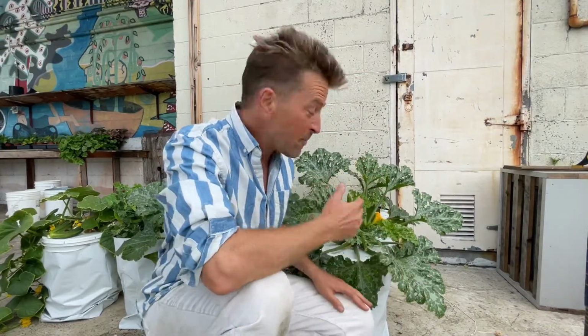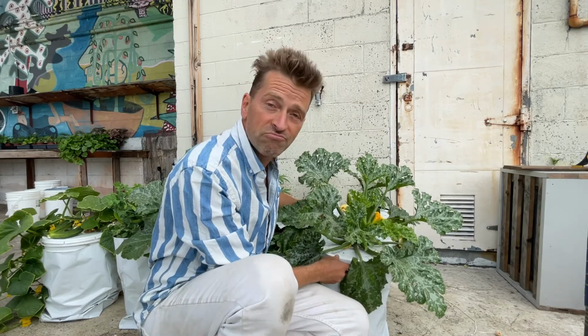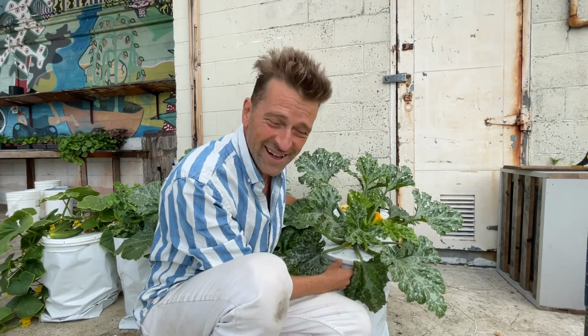What do I mean by all that? Air roots and container and solution. I'm going to use this as an example. This is a zucchini. I started it indoors on my windowsill and brought it out to this 5-gallon pail that was filled with water and a little bit of fertilizer, plopped it in the top, and it just grew. There's nothing else. It's just a bucket with the fertilizer.